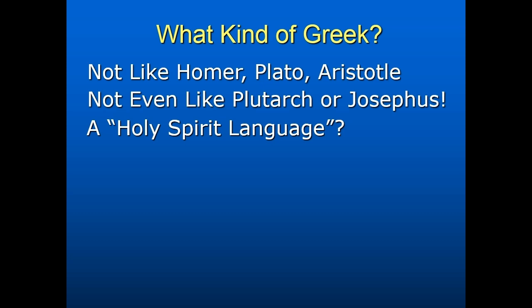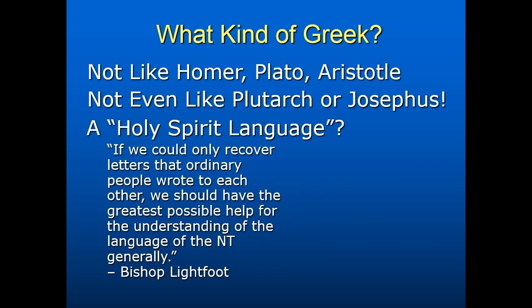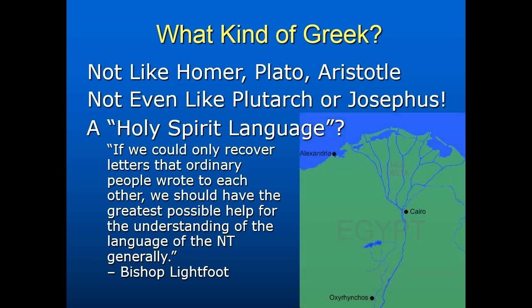Bishop Lightfoot, around 1880, had a suspicion that later proved sound. He mused, "If we could only recover letters that ordinary people wrote to each other, we should have the greatest possible help for the understanding of the language of the New Testament generally." And then we did. At an obscure site in Upper Egypt called Oxyrhynchos, two young archaeologists began poking around in a trash dump. The year was 1896, and the men were named Grenfell and Hunt. What they found in that trash was an immense number of papyri from the Roman period. Some were of important literary works, but most were just what Bishop Lightfoot had dreamed about.